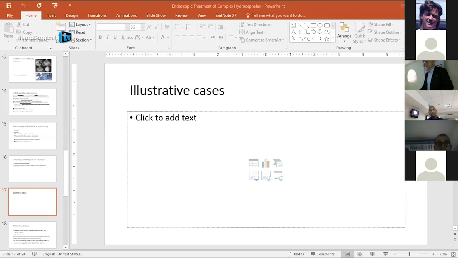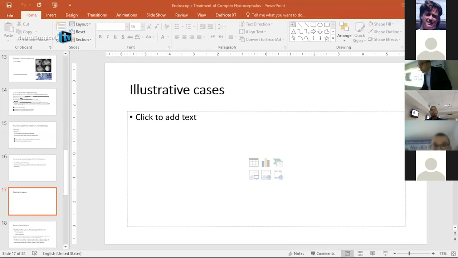Here we go. This is the choroid plexus again. This is the thalamostriate vein and the foramen of Monroe. Another fenestration in another point, and we continue to communicate the cyst with the ventricular system. This is the follow-up imaging, within 48 hours from the procedure.